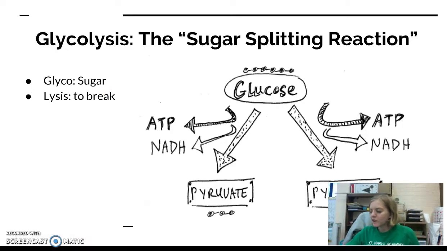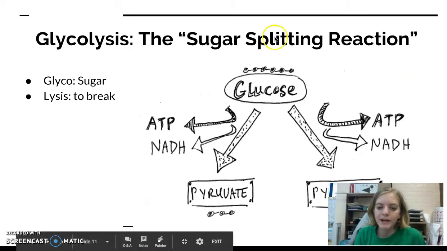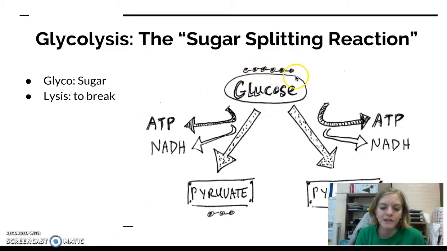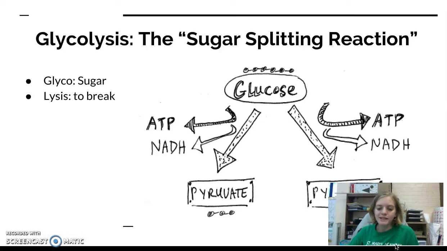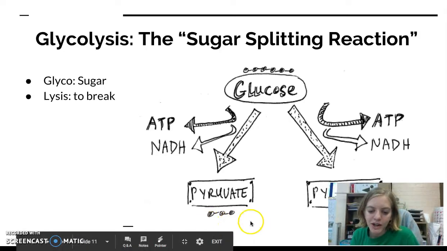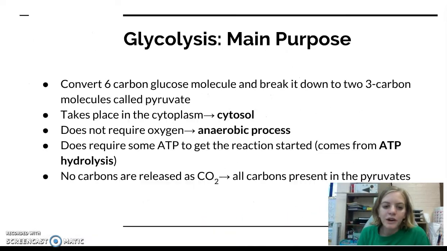And what we see in glycolysis, the main point is to break this large molecule of glucose, remember it has 1, 2, 3, 4, 5, 6 carbons, into 2 smaller sugar molecules, which we call pyruvates. And these sugar molecules each have 3 carbons. You can see it drawn here quite nicely. The main purpose of glycolysis is to convert, like I said, this large molecule of glucose into smaller pieces, such as pyruvate, which can then be used for the actual process of cellular respiration.